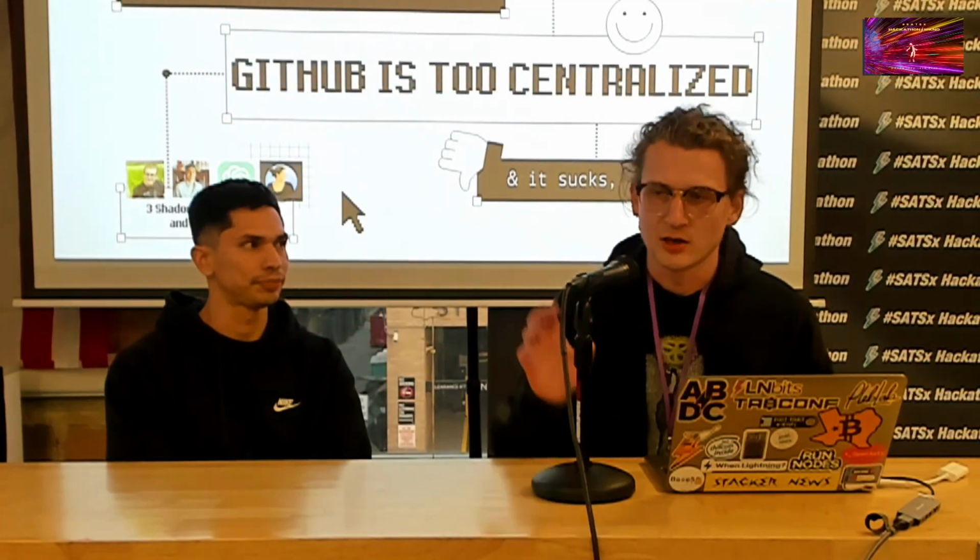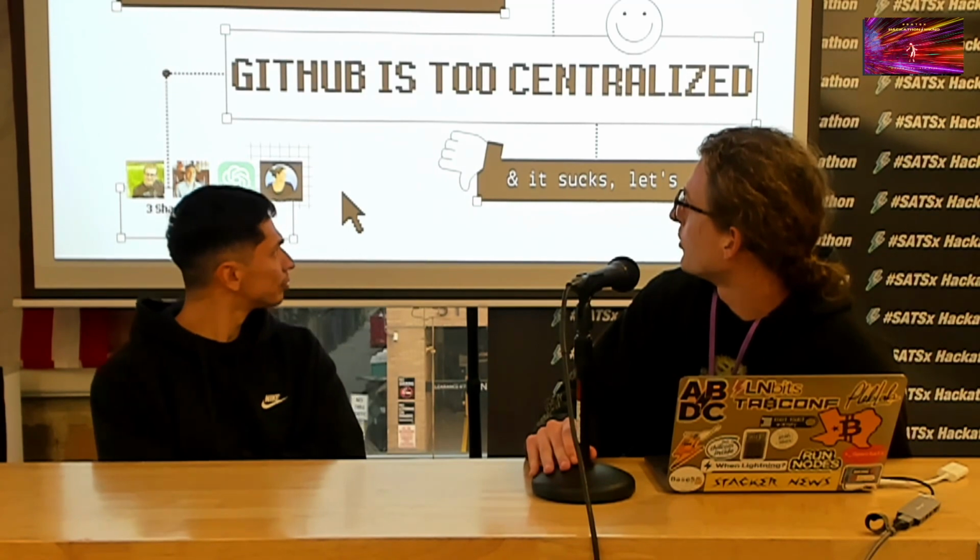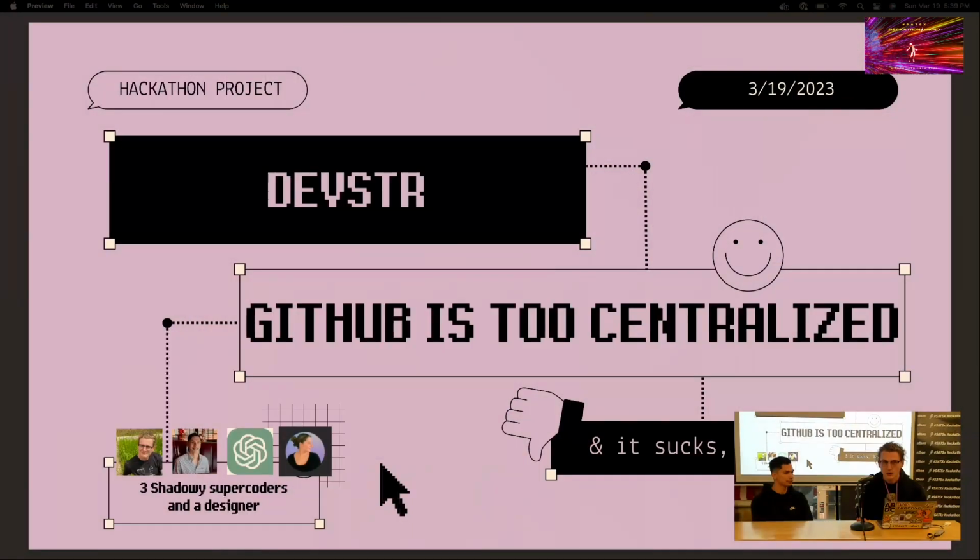My views might mess up here a little bit, but we are Team Pleb Devs, and we are building a project called Devstr. So the team name is Pleb Devs, the project is Devstr. I'm Austin, this is Darren, and we are taking an approach at solving this GitHub problem. Not really solving it, but really just getting it started.